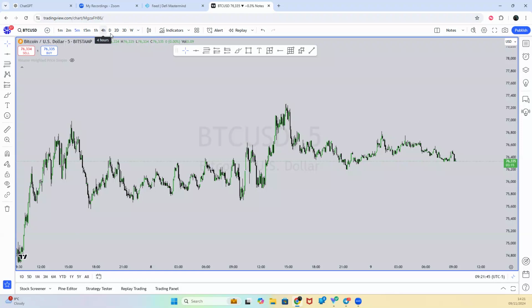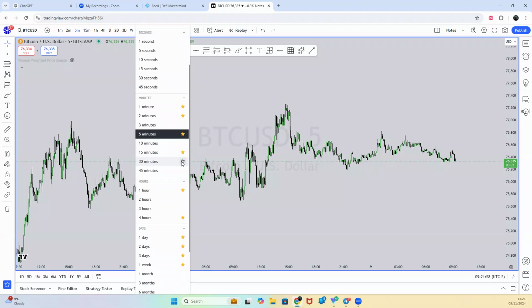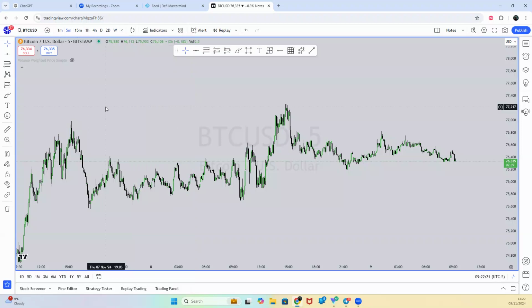On the left, at the top here, you've got your time frames. If you click on this down arrow here and add a star to any of these, then it's going to appear in this list up here. So if I unstar that one, the 1 minute is removed. I don't really want the 2 minute on there. So 1 minute, 5 minute, 15 minute, 1 hour, 4 hour, daily, and sometimes I have a look at the 2 day, the 3 days not really needed, and the weekly chart. And that just means they're easily accessible up here.